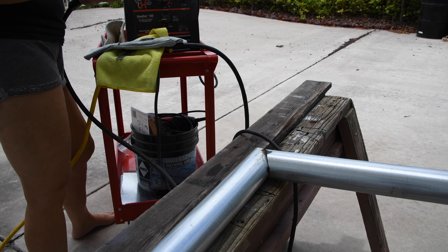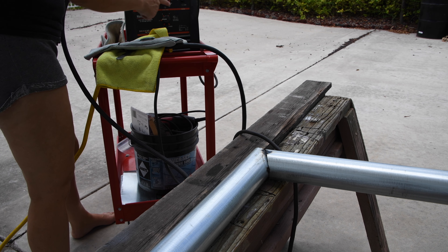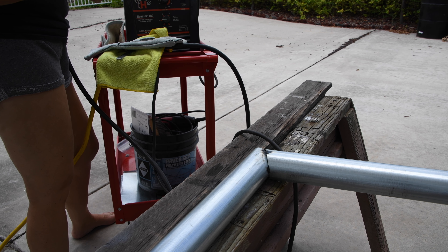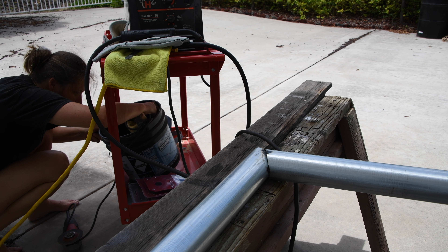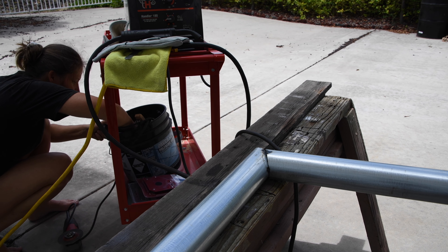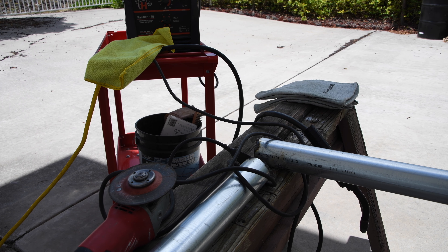Try feeding it without the tip on it. It works. I think it's the tip. The tip is grungy and it's not letting the wire through cleanly. I've got gel and more wire, but I do not have another tip. But do you think I can't freehand a 35 degree angle?